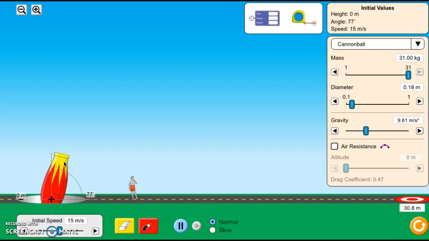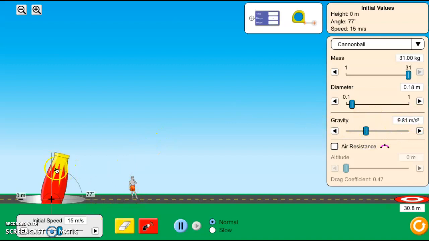So I think I'm going to explore gravity. That might be very useful. There's a lot of space research going on, and it might be useful to know how a projectile would work in different gravitational settings on different planets. So we know that on Earth we have a gravity of 9.81 meters per second squared. So we'll definitely use that.